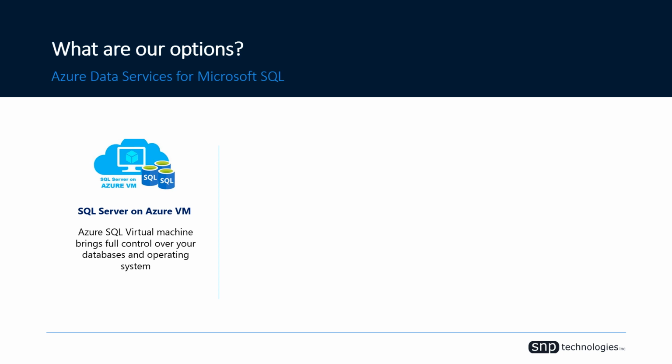SQL Server VMs also simplify licensing costs when you pay as you go. Azure Virtual Machines run in many different geographic regions around the world. They also offer a variety of machine sizes. The virtual machine image gallery allows you to create a SQL Server VM with the right version, edition, and operating system. This makes virtual machines a good option for many different SQL Server workloads.